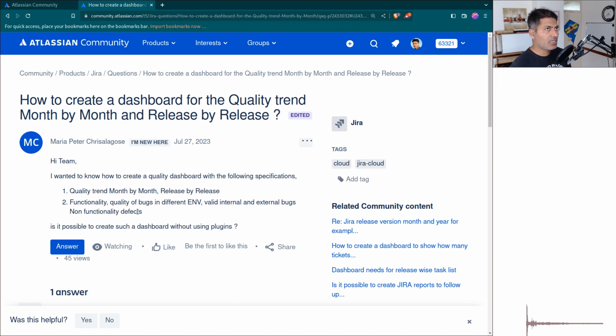The problem is that in Jira, using native dashboards, you can definitely report based on the count. Let us say you want to report a number of bugs over the next few months or in the past few months or days. You can do that. You can have a trend report. And if you're talking about month by month, release by release, different environment, you can possibly create different filters, internal bugs, external bugs, as long as you have some information that identifies your bug as internal or external. You can of course create different filters and show it on the dashboard. It works, but it is not really going to be a detailed dashboard that will do some calculations for you.